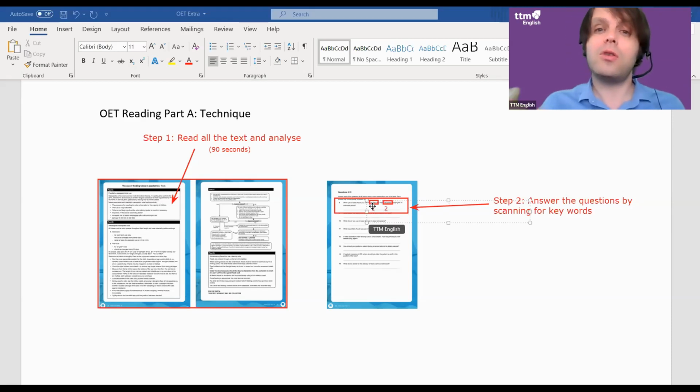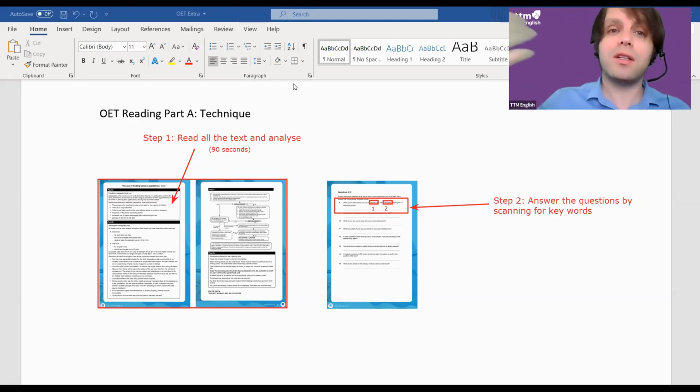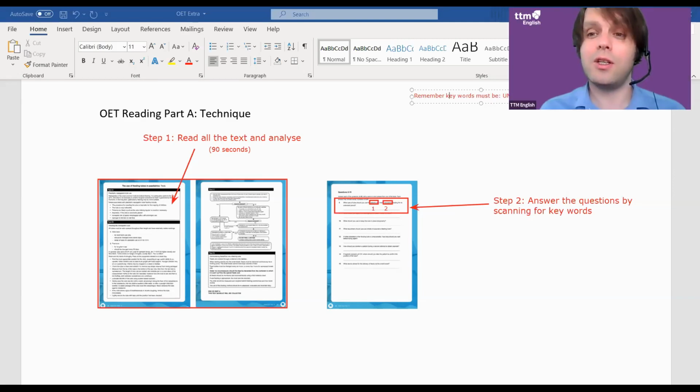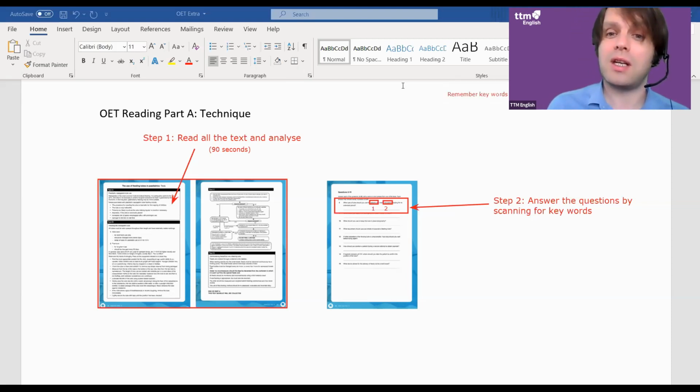Okay, so you choose 2 keywords. What makes a good keyword? Everyone together? Keywords must be unique. And what does unique mean? Only one, or two. It's not repetitive. It's not repeated in different places. It's only one word in one sentence somewhere. If you choose the wrong one and it's repeated too much, you're going to lose time. It's not going to help you. So you choose the one that you think is the most unique.